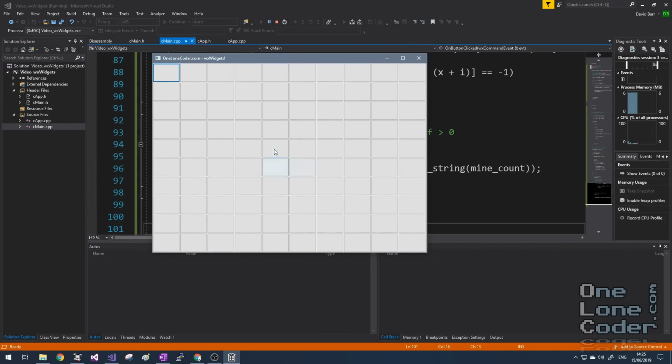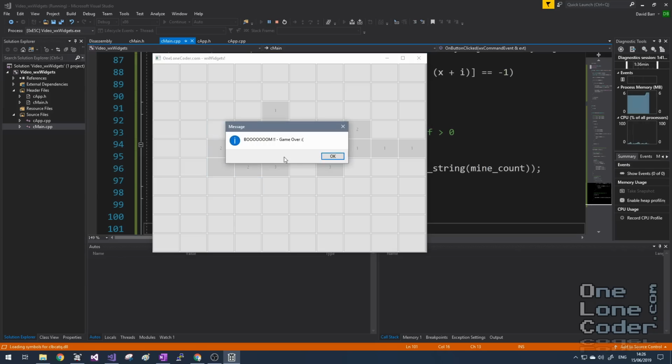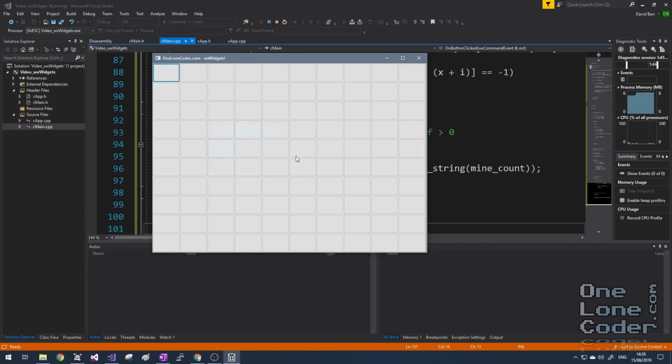Here is my matrix of buttons, and I'm going to click one of them. And it's put a 1 as the label, so one of my surrounding cells contains a mine. So it's a bit of a guess, a bit of luck required. That's told me that 2 of my surrounding cells contain a mine. So there's a good chance one of these 2 is a mine. Let's see how lucky we can get. So 3 of these cells contains a mine. Oh dear. Well, I hit the mine, game over, and it should reset, and it has done.